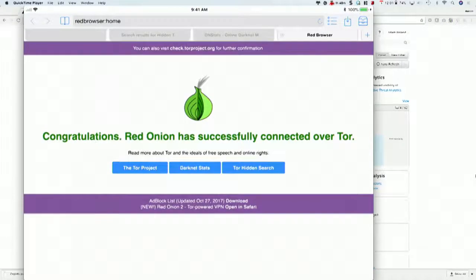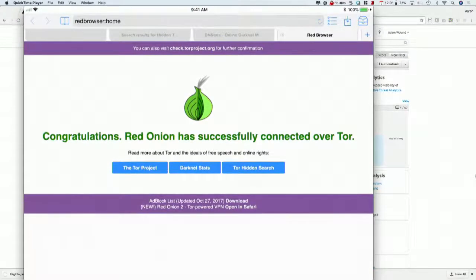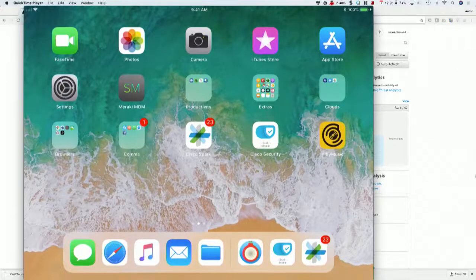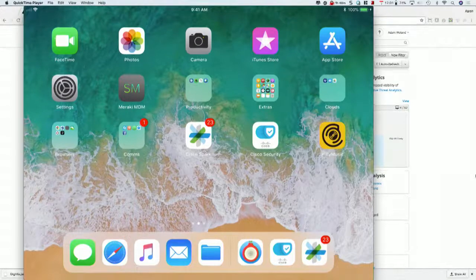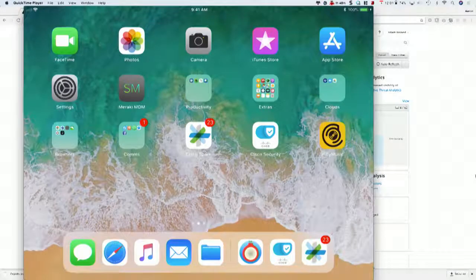So Tor browsers are still a little bit problematic for Umbrella, because the initial establishment of the connection of your Tor browser might be seen by Umbrella, but after that, all of the DNS requests are going to come out at the other end of the Tor browser. That's probably where the other half of the security connector comes into play here, and it's probably worth talking about, and that's where we get the additional protection from AMP for Endpoints and Clarity. So let's show that.